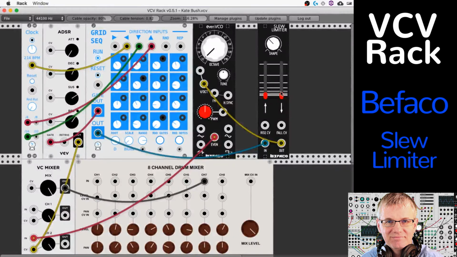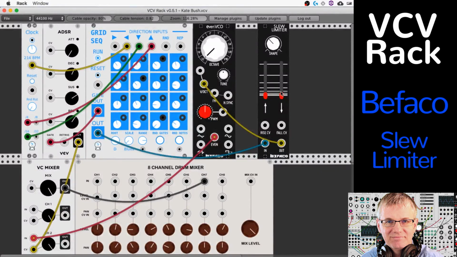Well, you can time it so that will happen, and you can trigger it right at that point. So it's a really cool effect, very, very useful.